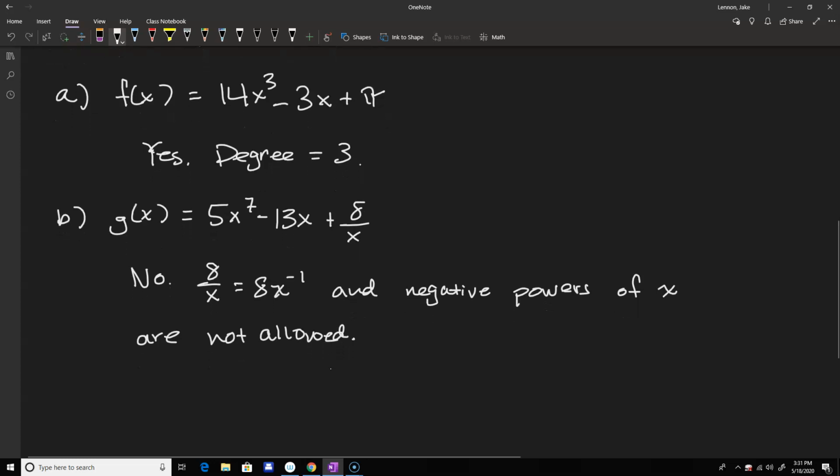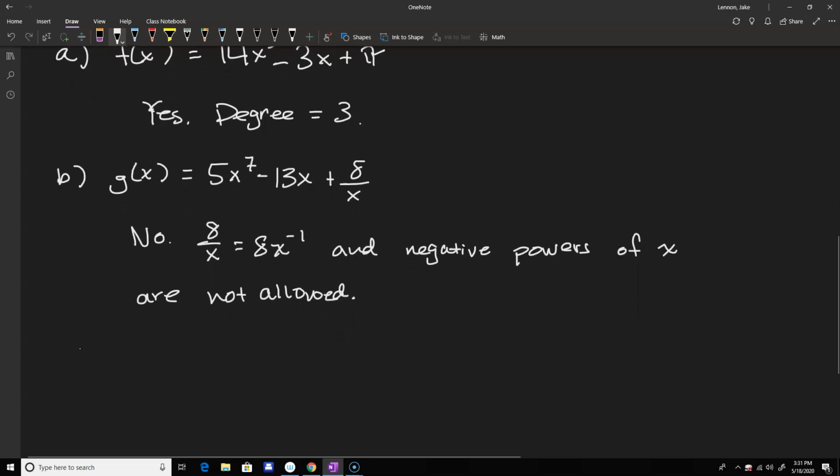So one more example, but you kind of get the idea here. Let's say h of x equals 10. So what do you think? Is this a polynomial? Is it not a polynomial? The answer here is actually yes. So then the question is, what is the degree, since we don't see an x appear anywhere? Well, remember, x to the 0 power would be equal to 1. So we could think about this as like 10x to the 0. So for that reason, we say the degree is equal to 0.